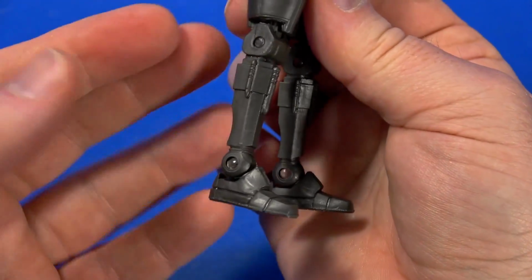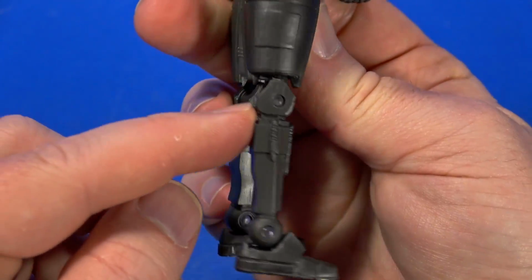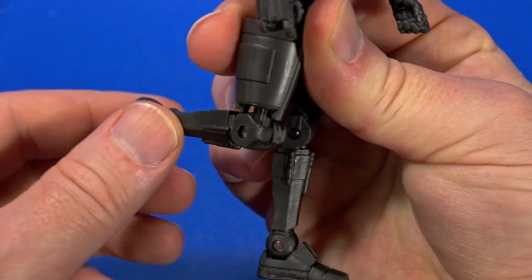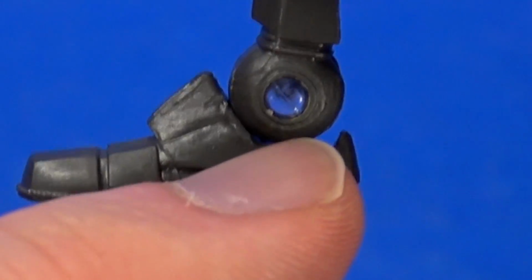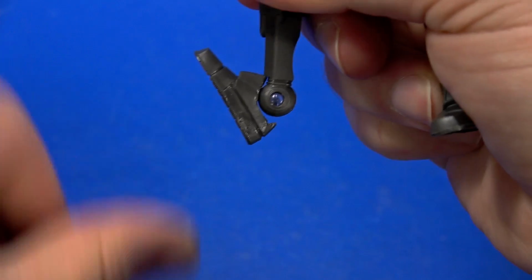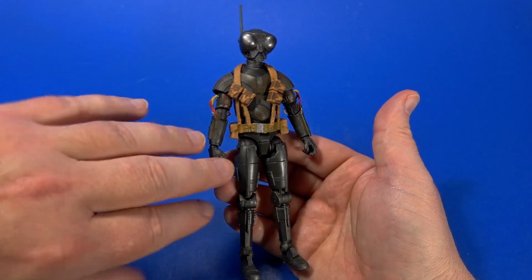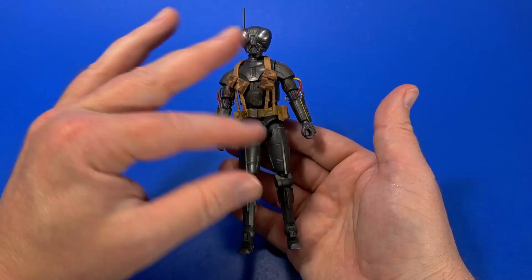And then the lower legs, because of how exposed, naked they feel, you can see all the joints, which means there's a lot of clearance there. It doesn't get past 90. Again, we've been seeing a lot of that with the Black Series, but you can see the peg going up into the upper leg. And that especially helps the ankle because of all this. Wait, is that a clear pin? Am I seeing blue through there? But that allows for full ankle movement, both forward and back. Look at that. That's better than a lot of Spider-Mans I have. It's just cool to have that much movement in a droid. If you remember years past, there was a lot of hindered movement. Here, it's not a problem.